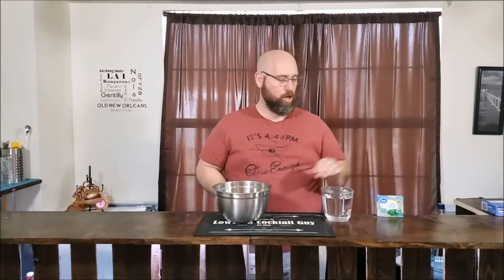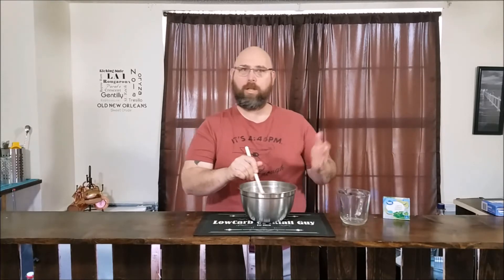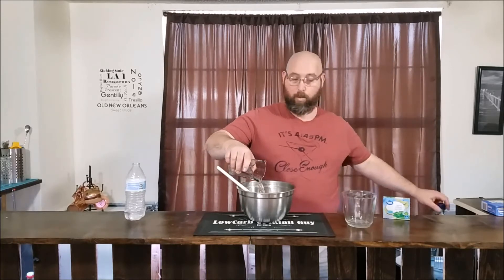With this recipe, we'll be using one ounce of the sugar free lime jello across each cup, then a half ounce of each of the other colors. I did use two packets of the lime jello just to make sure I had enough. So I've got two cups of boiling water here. I'm doubling the recipe on the box because I'm using two boxes - that will be two cups of boiling water, two cups of cold water. We're going to cut that second portion in half with vodka: one cup of cold water and one cup of vodka.